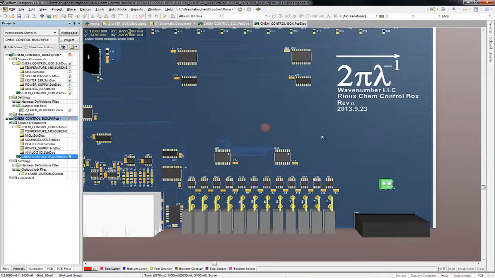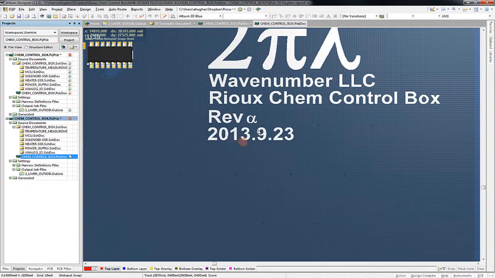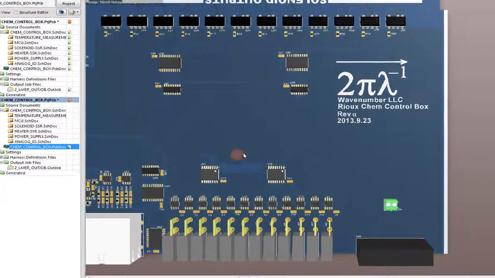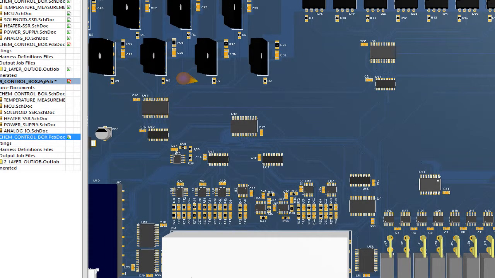So actually, let me bring it up here. On the Rev A, it has this date code 2013-923 Rev Alpha. That's the version you have to apply the fix to. And basically, what happens is one op amp on the schematic, actually, the power was never hooked up.